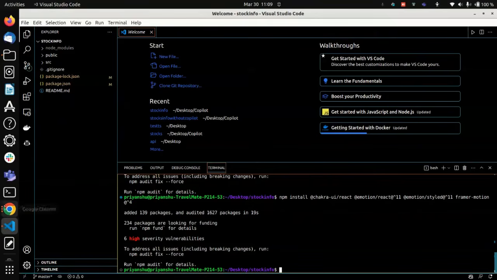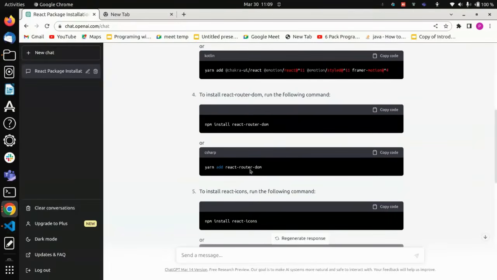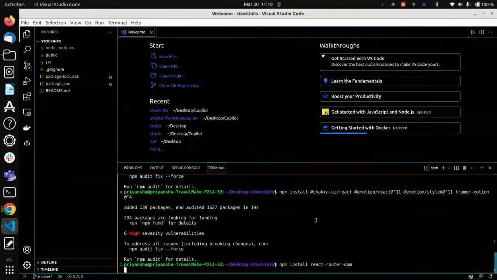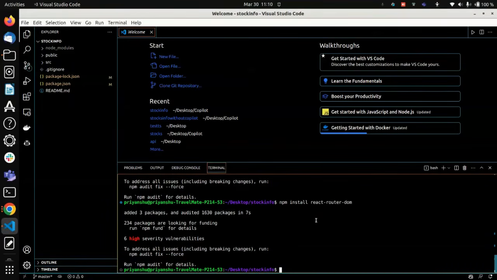Okay, Chakra UI is done, and after that, React Router DOM. Router DOM is a basic thing for a React application because we create many components, and with the help of Router DOM we can create a path for a particular component. For example, /stocks will be redirected to the stock component, so React Router DOM helps with this.